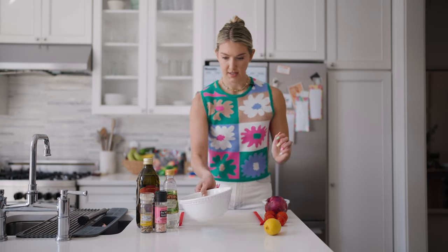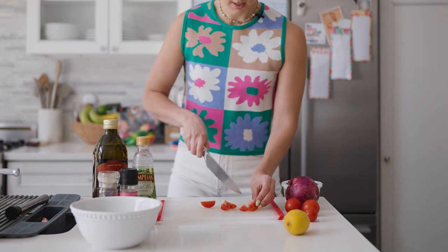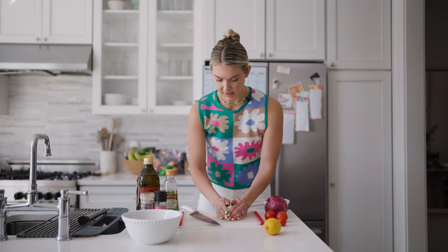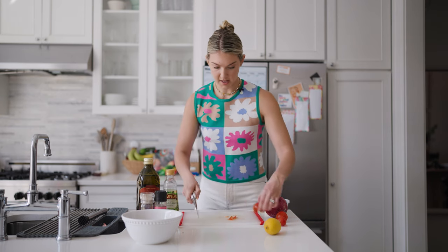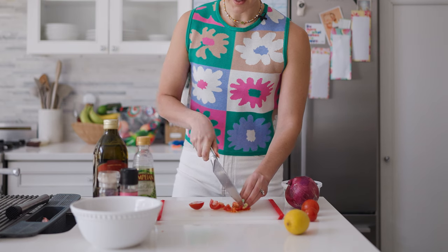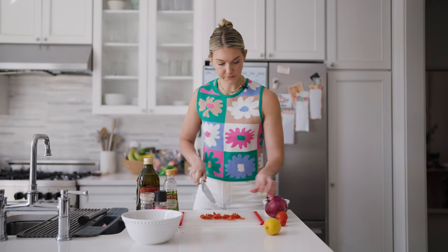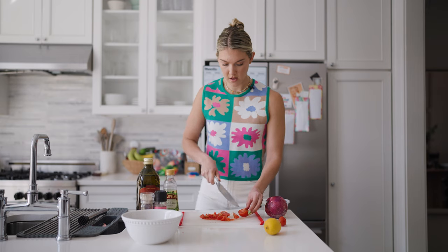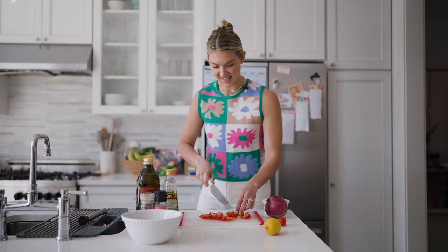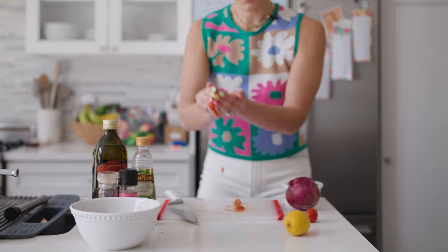Next up, let's take it to our tomatoes. Again, cut these up however you see fit. These I like to do a little bit thicker. I literally crave this salad. Whenever I'm at my parents' house making lunch, I'm like, anyone want a Mediterranean salad? It's so simple and it makes you feel like a chef, but really you're just cutting up vegetables and putting them in one bowl, adding some feta, some olive oil. Super simple. I'm going in for these cuts — a little scary, I know, a little worrisome, but that's all right. Add those to the bowl.